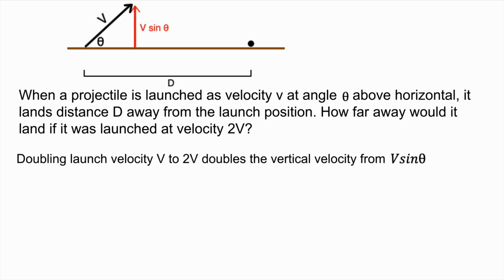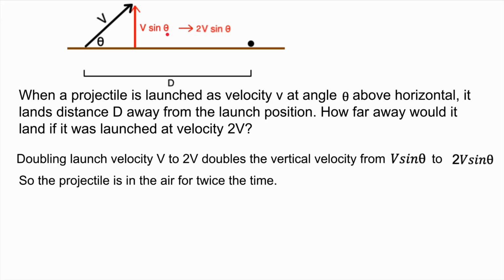The first thing we've got to keep in mind is, since it's the vertical component of velocity that's going to keep an object in the air in one of these up-down problems, then if it's traveling at speed v sine theta upwards, if I double the speed to 2v, then this becomes 2v sine theta, which means it's going to be in the air twice as long, right? Because if it's going up twice as fast, it's going to be in the air twice as long. You might want to look back at the video I did on two-dimensional kinematics in the episode before this if you've forgotten.